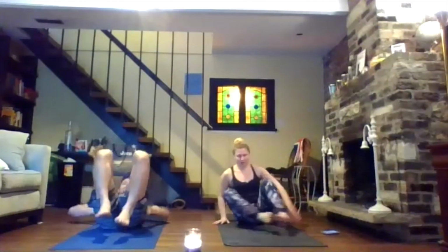Let's get started today in Supta Baddha Konasana. So for Supta Baddha Konasana, press the soles of your feet together to touch. Butterfly your knees out. You can pull your heels as close as you want to your body, or you can rest them a little farther out. Then recline all the way down to your back.